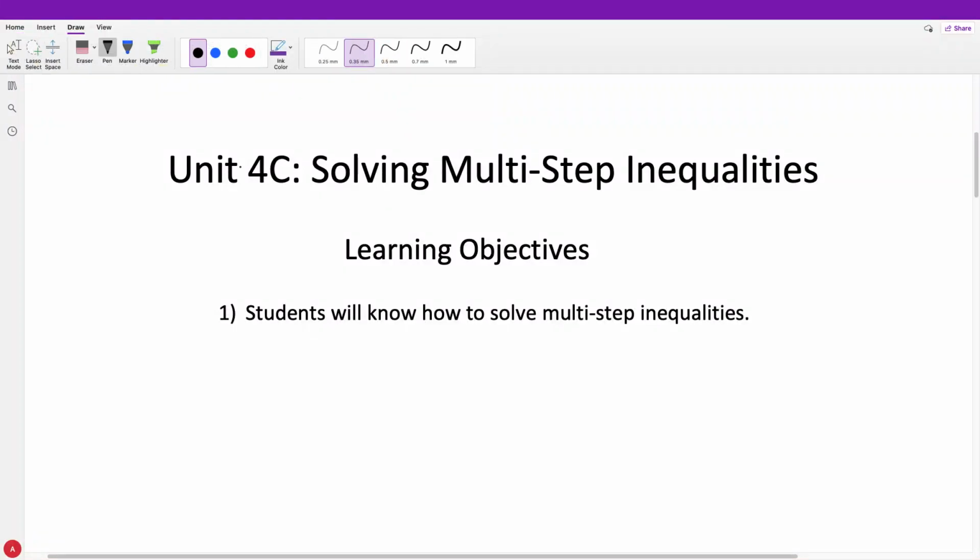All right, everyone, we're now going to move on to the next part of this unit. And this is the last part that we're learning in this. And you're going to see this is identical to what we were just doing with equations. So I am going to go through this video kind of fast. And this video is just going over a bunch of problems. We're going to do 8 problems together in this video just to show you the different types that you can have for this. And you'll see these are identical to how we would solve for equations.